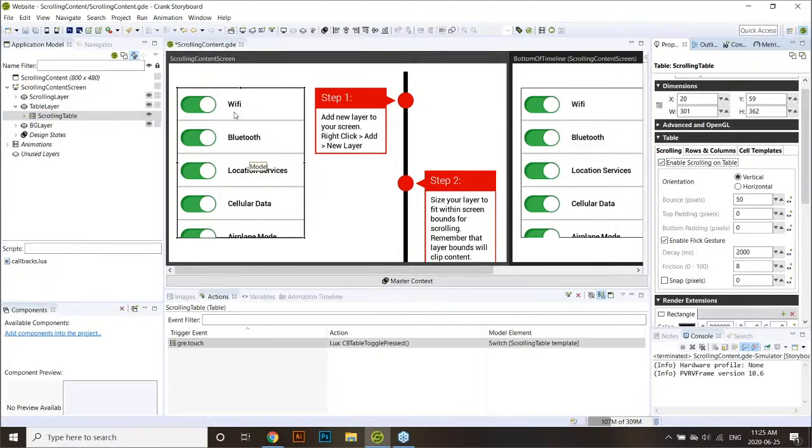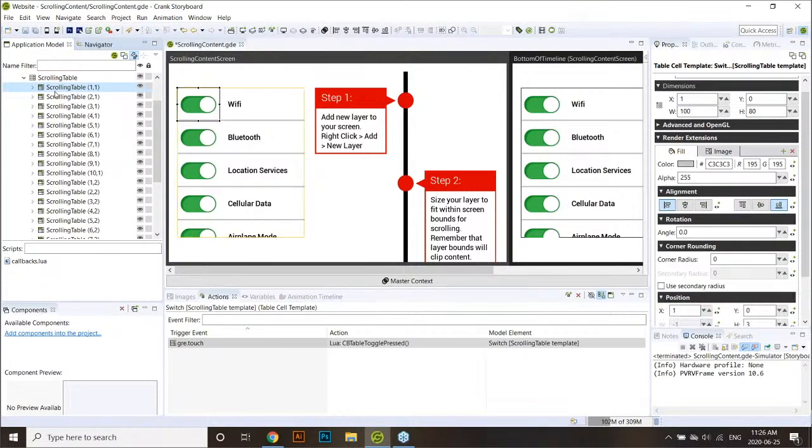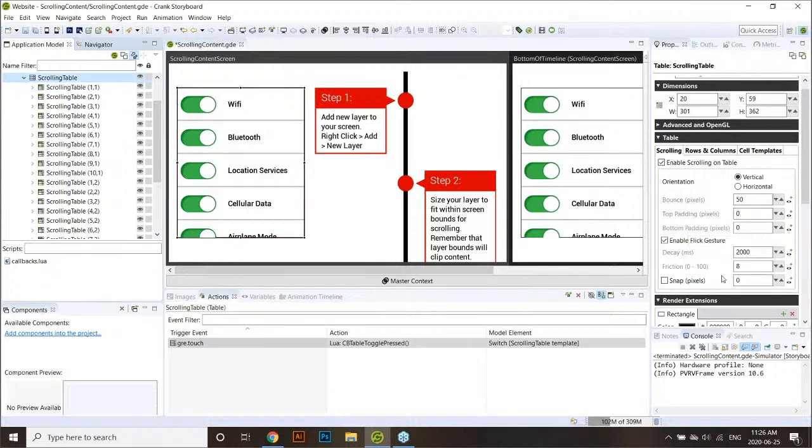So I always want to have my cells be full. I don't want a half cell at the top. So to do that, I'm going to check what the height is of a row. I have one of my cells selected in the application model, and the height of that is 80. So if I go back to my table level, I can turn on snapping.